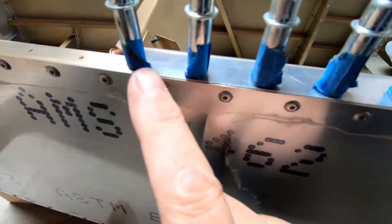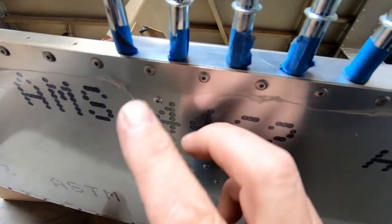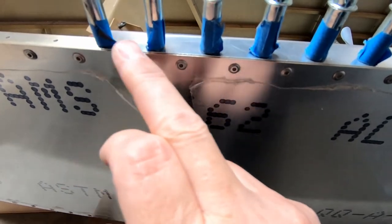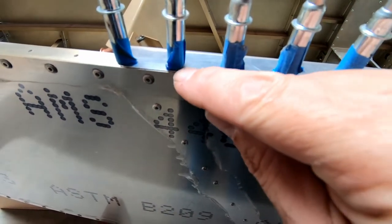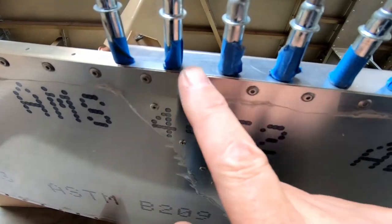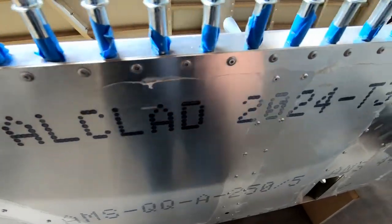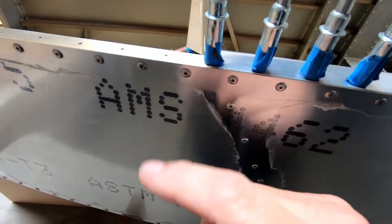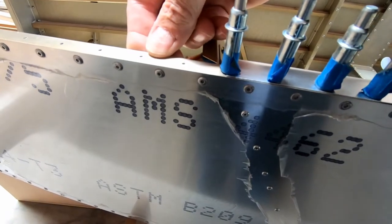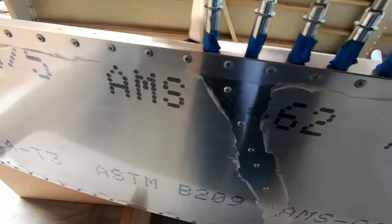I'd also point out, this was that side that I had this sheet metal sticking out just a little bit, basically on the last 2 to 3 clecos here. The skin actually started to come out a little bit and was sticking out. I just trimmed this off with just some light sanding. It's a little bit deceptive here. The panels on all these corners here are really supposed to be flush with the angle and not necessarily flush skin to skin. So the skins aren't really supposed to overlap.